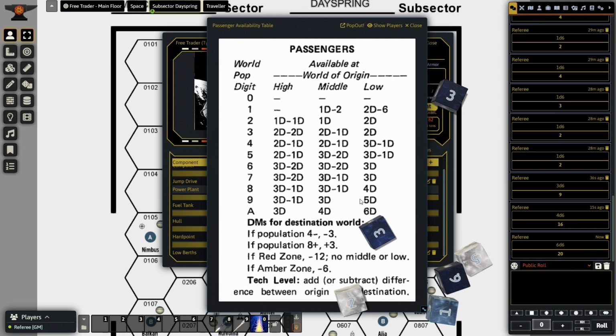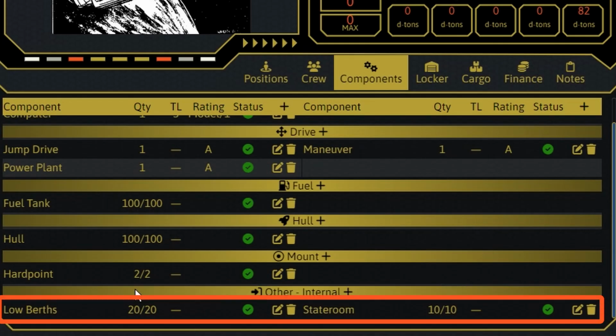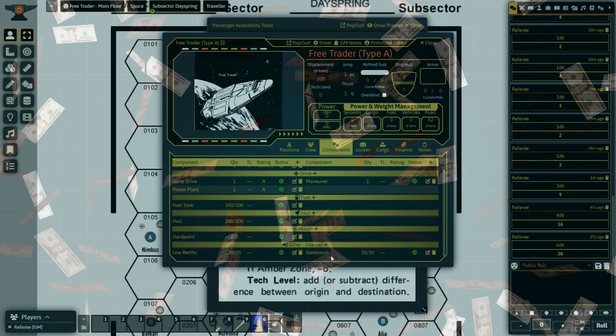Let's see what he can get with low passages. 20. So he filled up his low berths, okay, because those are true. All are empty. So he filled those up. So that's 20,000 credits for that. Filled up all of his staterooms. There's another 60,000 credits. Filled up his cargo bay at 82,000 credits. Folks, this dude is making some bank.